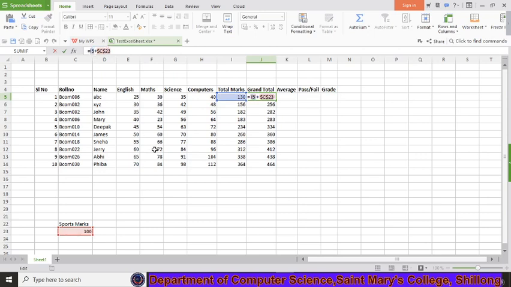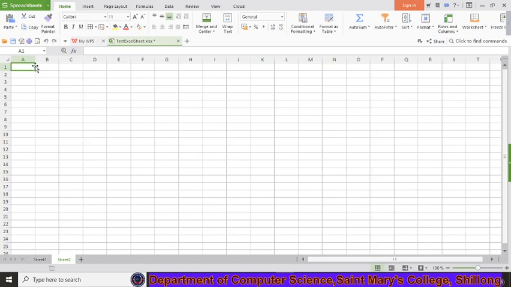Now there are many ways that you can implement this concept. Let's say I take an example where I want to do some multiplication. If you want to add a new spreadsheet to your current one, just click on this one. Let me just escape it. Now I click here, so there is a new spreadsheet.